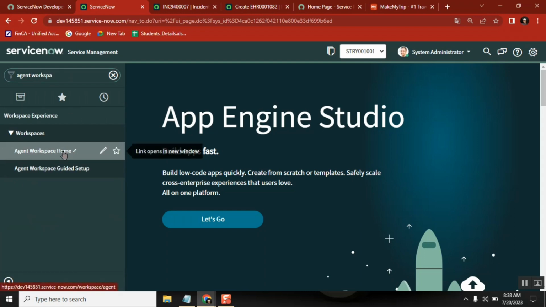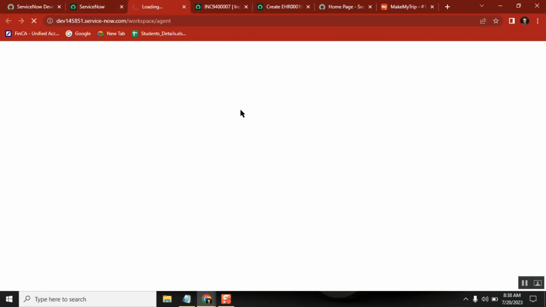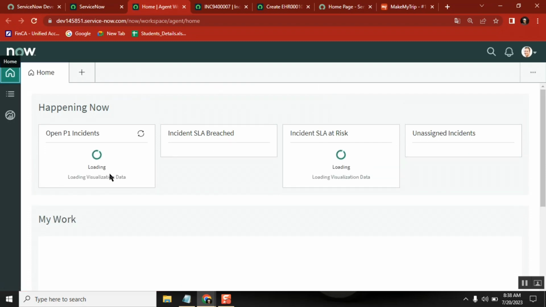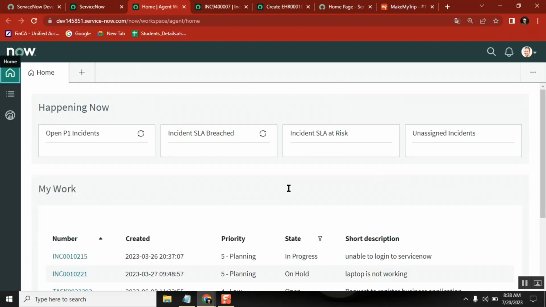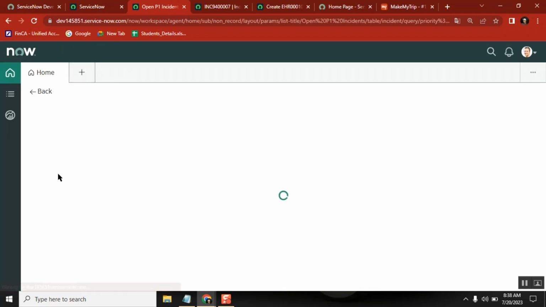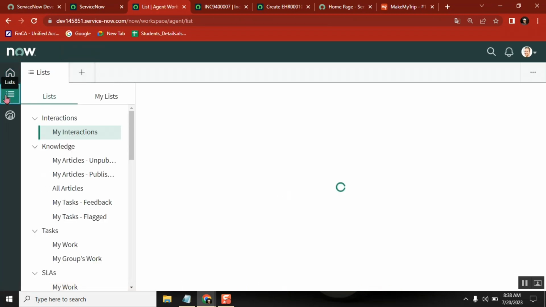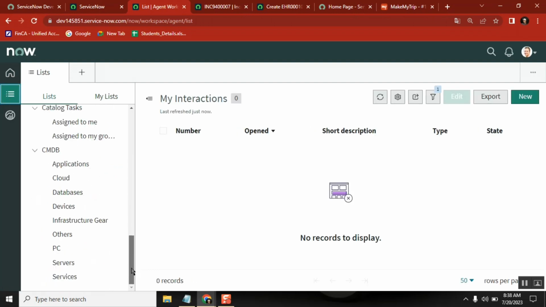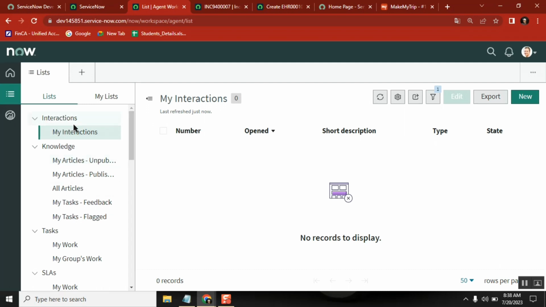Okay, so the end users will access their tickets, work, everything in Agent Workspace view this way. Okay, it is coming up. Yesterday we saw it, right? So this is Agent Workspace view. This is also another view. Here I can create an incident. I can see all my incidents. I can see everything here, whatever we want to expose, like incident, change. This is the same as a navigator. We can see everything here, whatever we want to keep there.